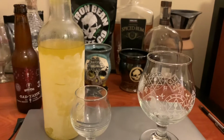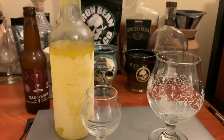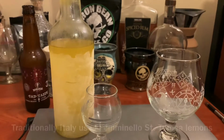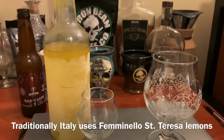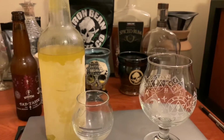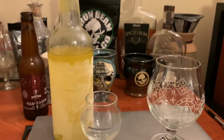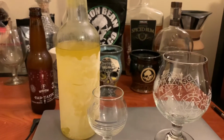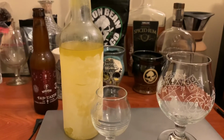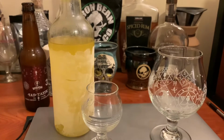Most people use vodka. I use Everclear. There are different types of lemons. It's hard to find any of the traditional lemons outside of Italy, so I use what I can find, called Meyer lemons. They're more of an orangey lemon flavor than a lemon flavor. So it's a little bit sweeter, not as tart, but it still has a bright, clean type of flavor.